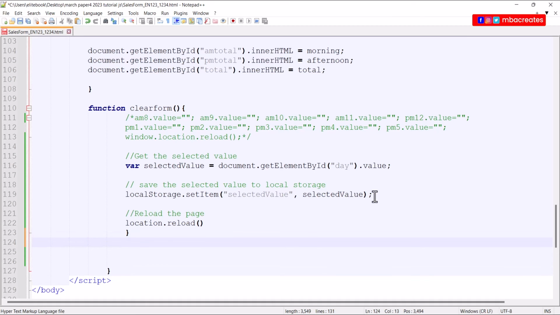We're going to create another function to retrieve the selected value from the local storage and set the selection.